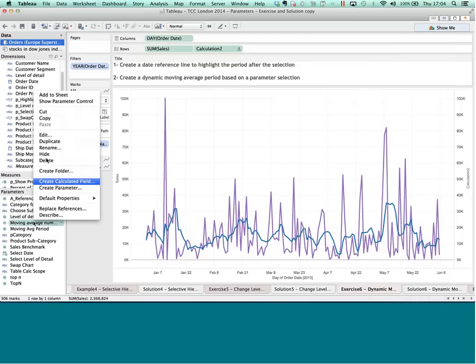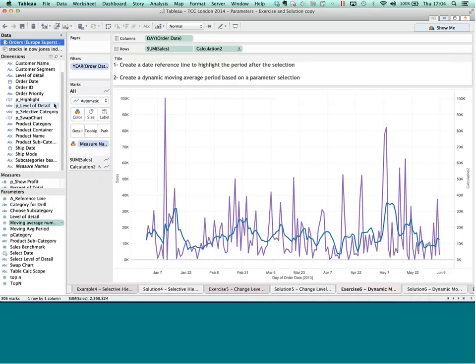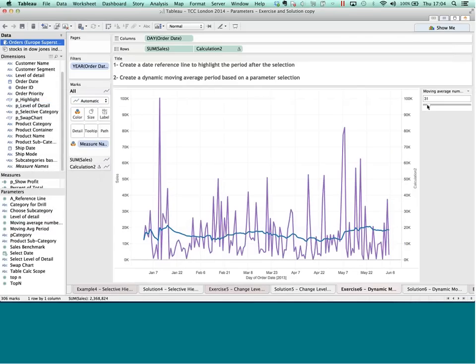So if we show the parameter, we've got this nice little slider here. We'll see that as we change it, the line gets smoother, and that's because it's averaging a larger number of periods together. Go to a full year, it's basically the entire data series averaged together. For one period, it is the same line as the original series. And this is useful because we might not know in advance what's the relevant number of periods to include in the moving average. It depends on a whole variety of factors.